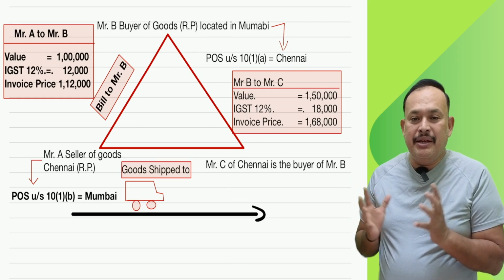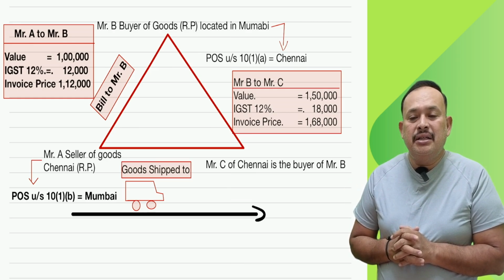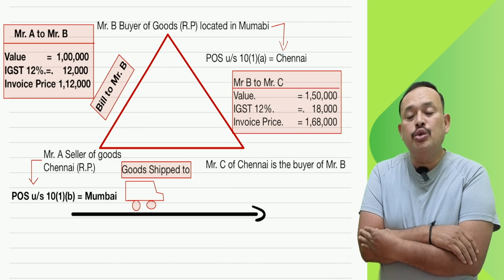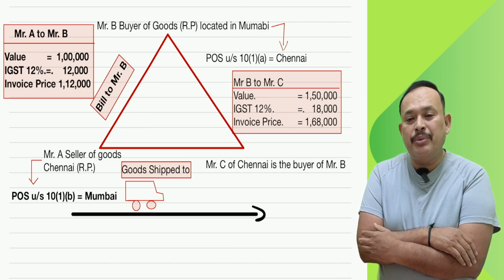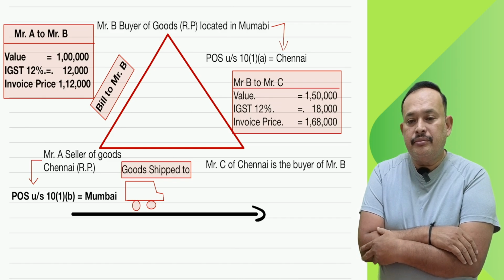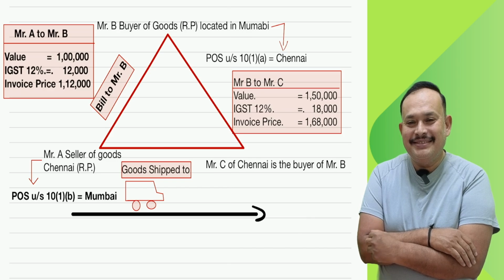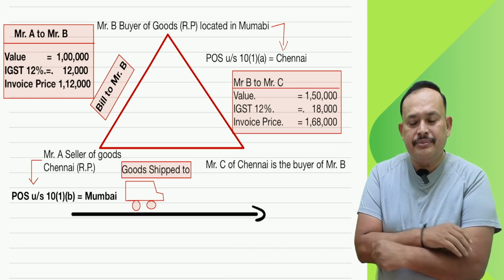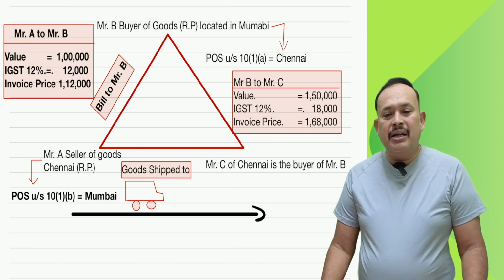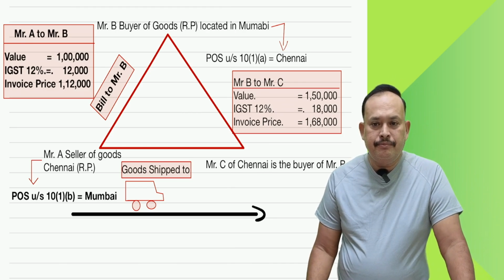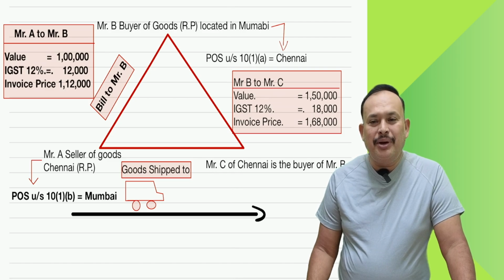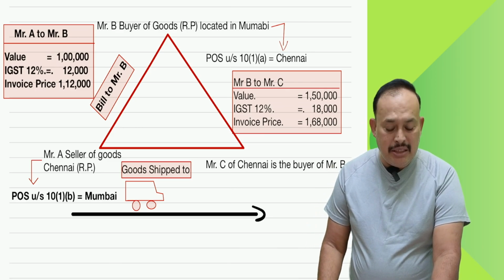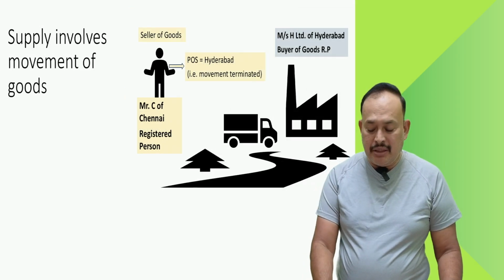So two points came here. It is called, one way or the other, a tri-party agreement, the bill to ship to model. There are two supplies. Any difficulty? Any difficulty in the given case? No difficulty, sir. Clear. Very good. So in the given case, I am again bringing to your notice one more example. Hopefully you will answer now.